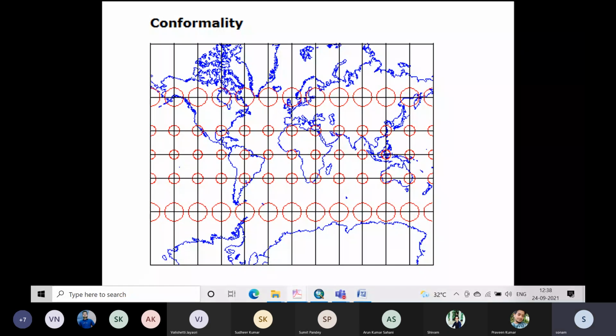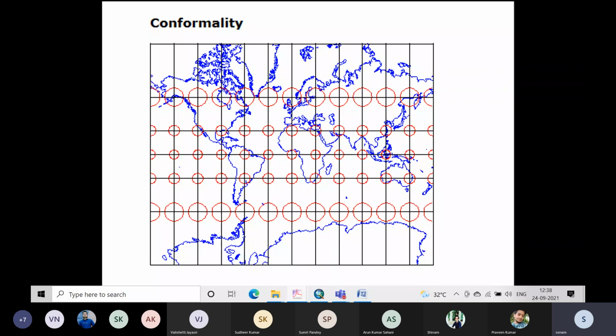So in conformal projection, the Greenland is appearing larger than the South America, which is not true, isn't it? So this is what happens when we go for the shape. Yes, the shape will get preserved, but the size property will get distorted.